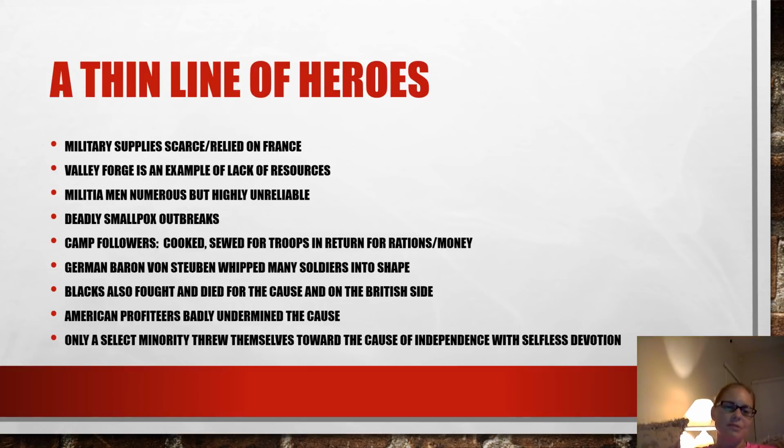American profiteers, so people who badly undermined the cause, people who were in it for themselves, didn't care one way or the other, but wanted to make profit off of this war. So they would jack up the prices on certain items. The British could clearly pay for it. The Americans couldn't. So that undermined the cause. But only a select minority, this is what's truly fascinating, a select minority threw themselves toward this cause of independence with selfless devotion. And in the end, they're the ones who saw it through and gained independence for the colonies.